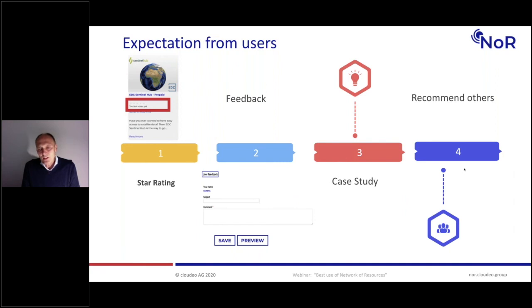Whenever you have a nice case study, and I think this should be a win-win for all of us, where you use the services, or where you show your application and you want to market it a bit, or just show it to others, share it with us. We will upload that. That will also enrich our platform, and will also give new users good ideas what to do with such a platform. And of course, last but not least, if you like it, or if it was helpful for you, please recommend it to others.